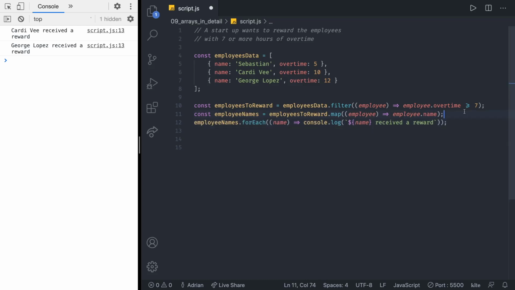We just mixed 3 different array methods we learned on, let's say, a kind of real life example. And that's going to be it for this video. We not only learned how the filter works, we tested it on 2 different examples and also remembered how map and for each work. Great job!